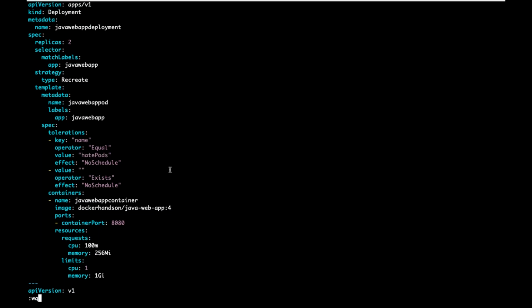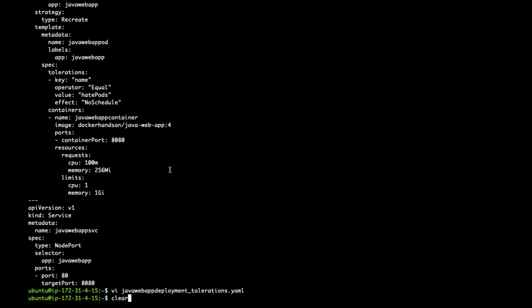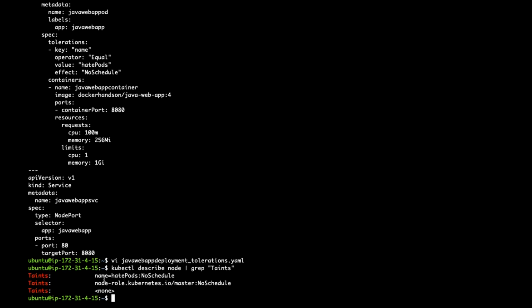So what is the taint the master node has? That is the effect. So key, value, effect, there will be three things. But for the master node, they have just given this value till here, and this is the effect.